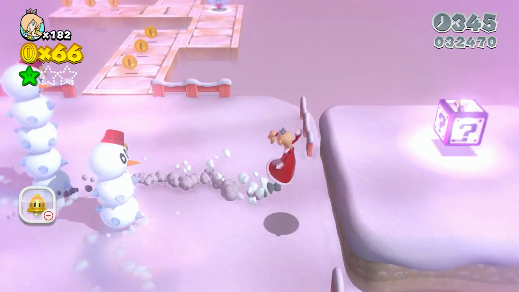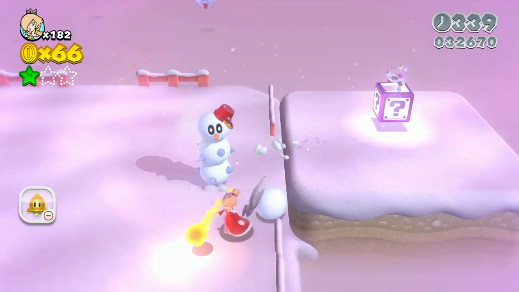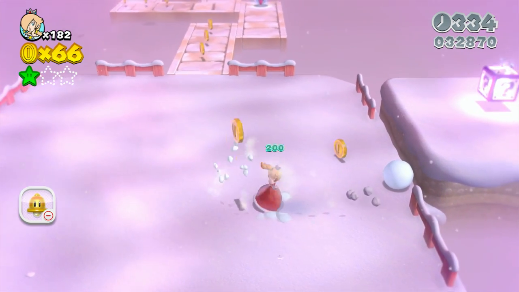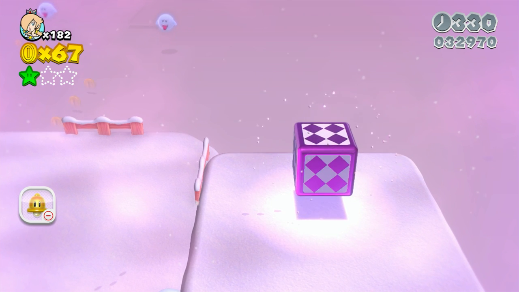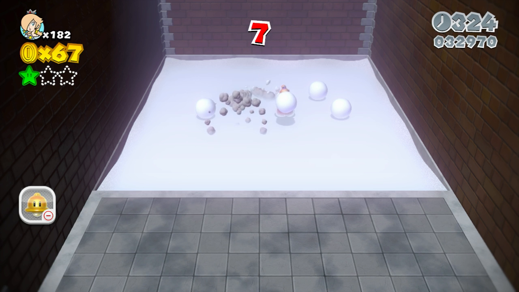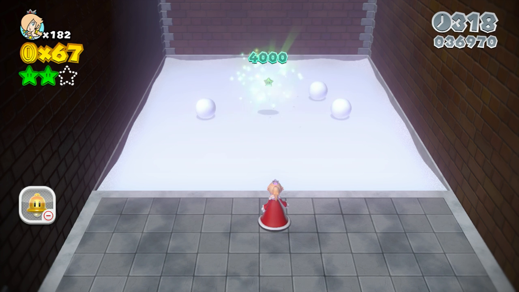Alright, let's get the second green star here. Just take these guys out first. Oh, what the hell? Thought they were destroyed as soon as there's only one more. Alright, so for this green star, it's kind of interesting because it disappears as soon as you get into the snow, but as soon as you get out, it comes back. So the snowball, it's yours.